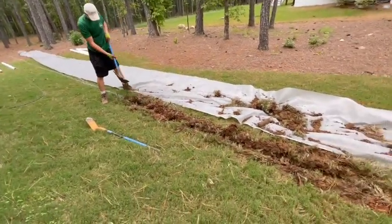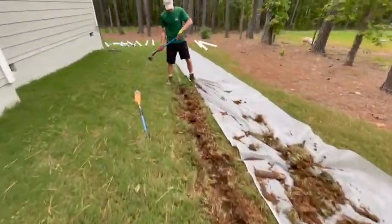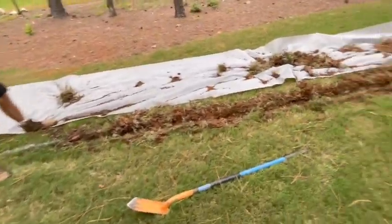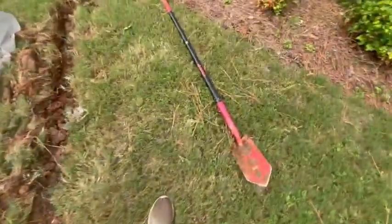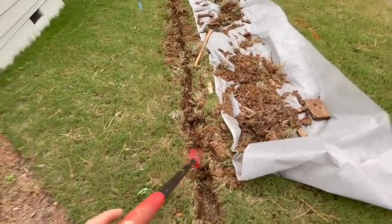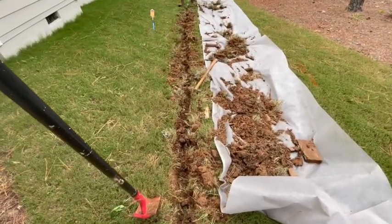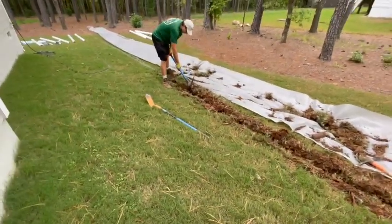So we're working in North Carolina, real tough, hard clay. You can see it right there. So we found pickaxing it with the fat side down the entire trench, and then taking a smaller pickaxe, the pointy side, to just break that clay up and all the rocks, and then taking the trenching shovel and going in afterwards, is the best way to get these trenches dug. Sometimes clay's soft enough or the soil's soft enough to just use one of these trenching shovels. Today's not the case, but you always can find different ways to do it fastest. This is just our way.